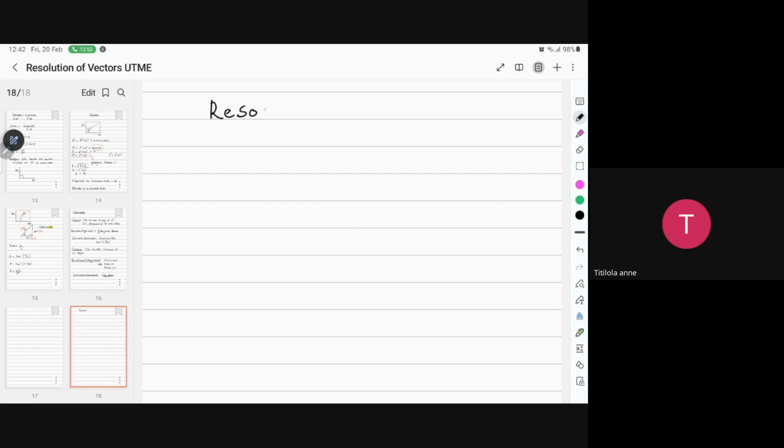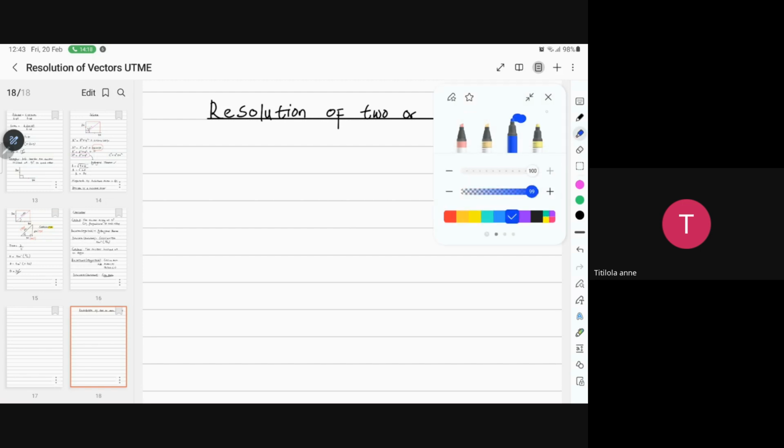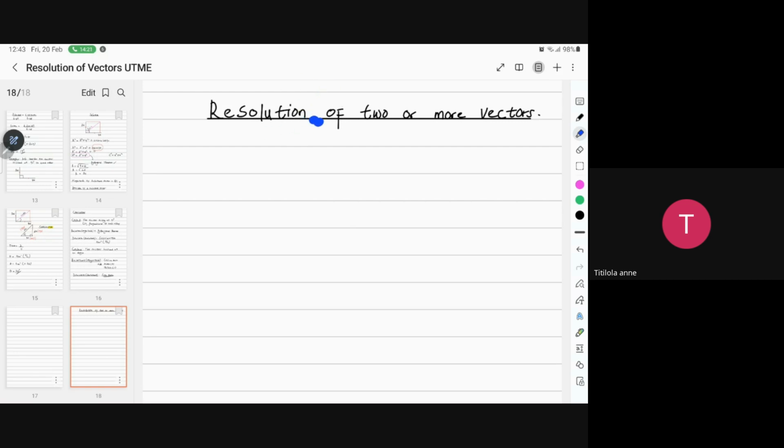All right. So, resolution of two or more vectors. One key thing that we need to learn how to do is that immediately after these classes, when you watch the recording, get your past questions. Because the way I teach these things, there's no question under this topic that, after watching those recordings, you cannot solve. So your major goal: watch those videos, get past questions and solve them.